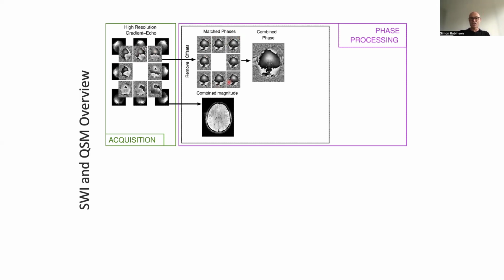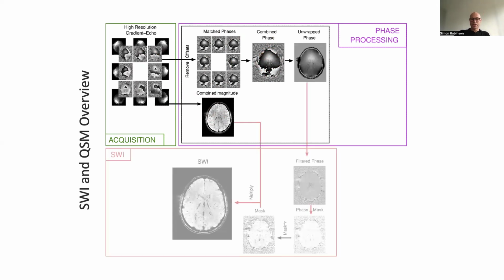we can see the magnitudes in the background here, and how the variation in the signal magnitude reflects the distance of the object from the surface coils. And we can see here that these phase images are all quite different, and they're different for reasons that we'll look at later, but basically they have to be processed in some kind of way in order to be able to match them and then to generate a combined phase image. Combination of the magnitudes is very simple, so we've got to combine magnitude and phase image as one of the first steps. We then need to remove this artifact you can see here, which we call phase wraps.